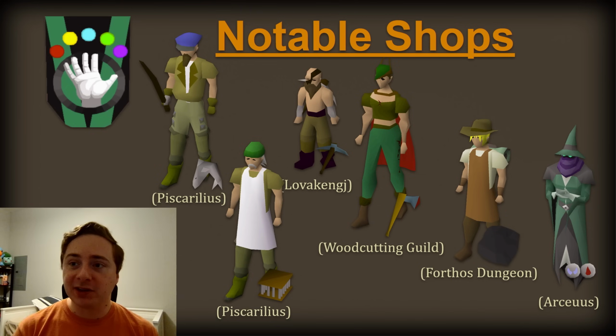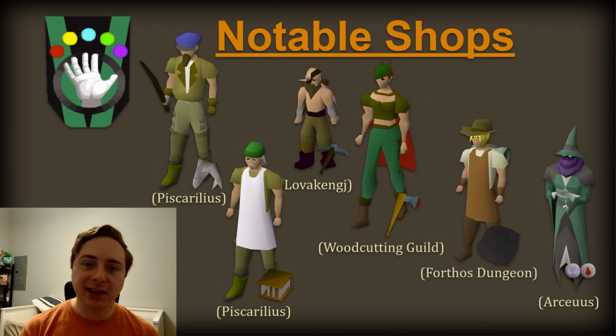Now, there's a couple other shops that are worth noting. So Piscarilius, you get your fishing gear shop. You also get raw food in one of the shops all the way up to shark. So that could be really good if you want to just max out your cooking really quickly. Lovakengj for your pickaxe. Woodcutting Guild for your woodcutting axe. I guess they just call them axe.